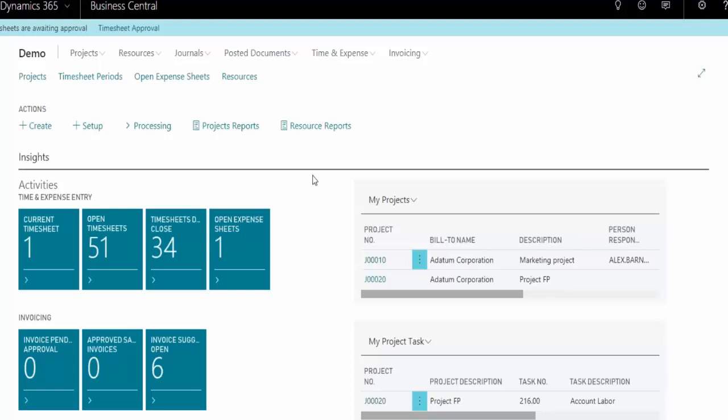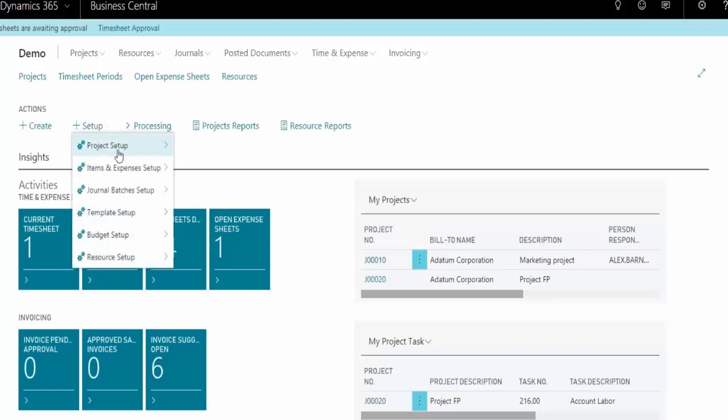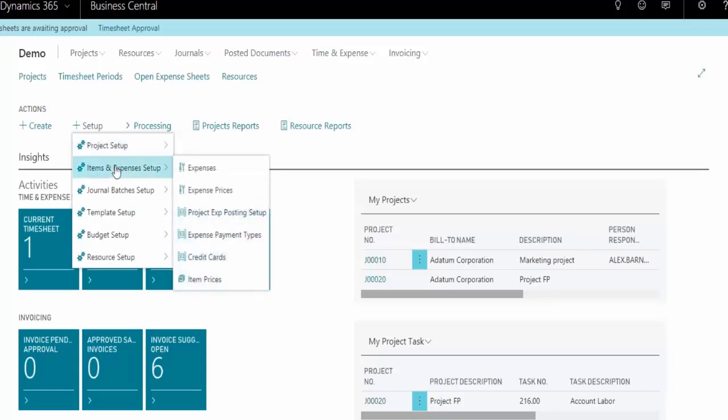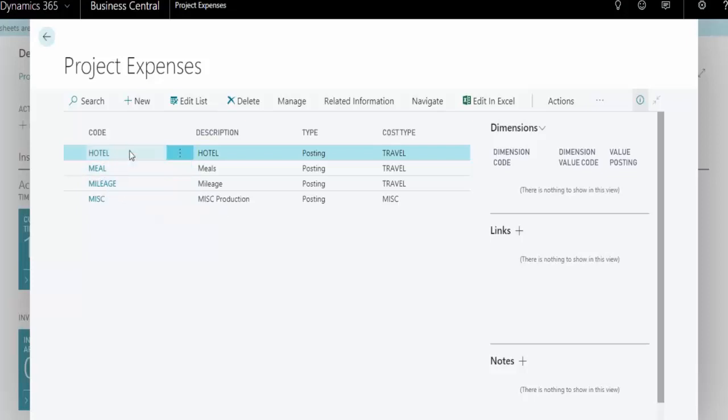Does the expense functionality support mobile pictures for receipts, per diems, as well as can you do multiple mileage options or multiple mileage rates? So yes, we do have the expenses on mobile, and you can put attachments on through the mobile. And then as far as mileage, we can set up, so here is my setup of my expenses here.